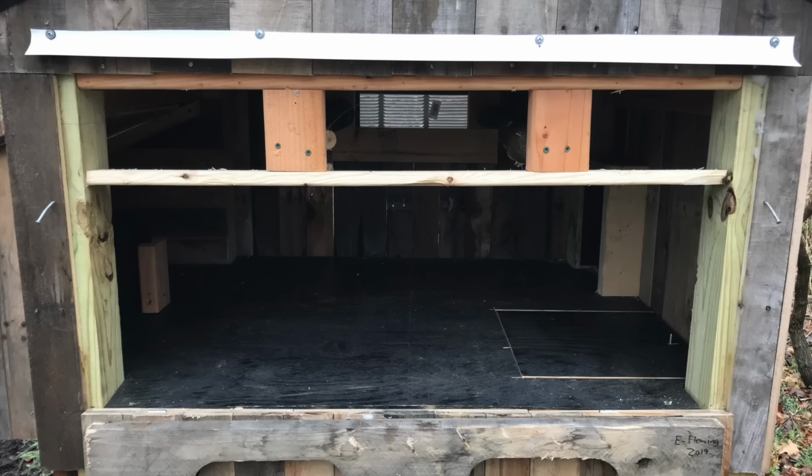So instead of trying to frame around the roost bars, what I would recommend is you just put a 2x4 piece across. You can toenail to the side. You might be able to get one screw in, screwing up from underneath between those two screws on the roost bar, those little 4.5-inch scraps. And then you'll be able to frame a rectangle door.